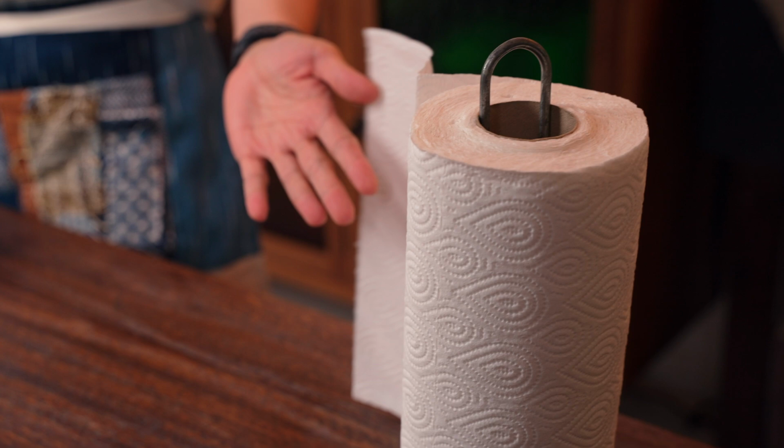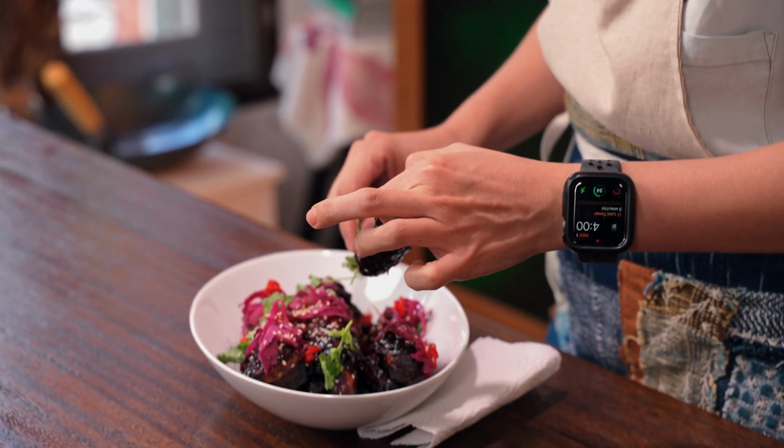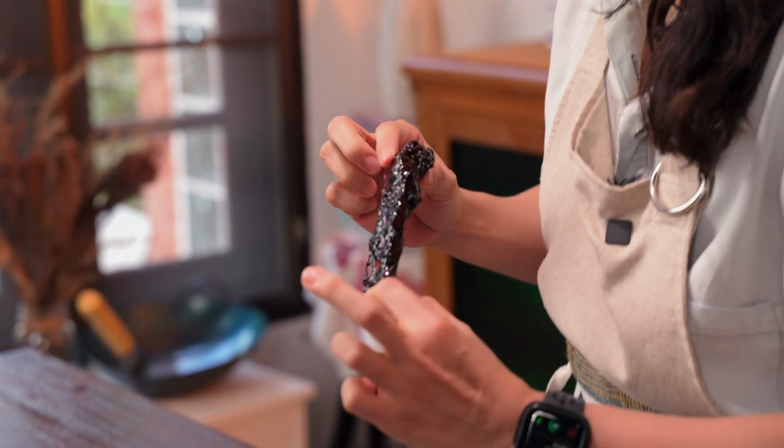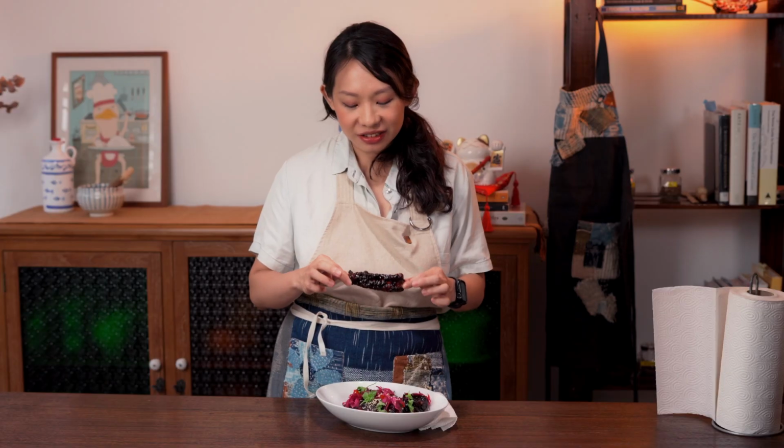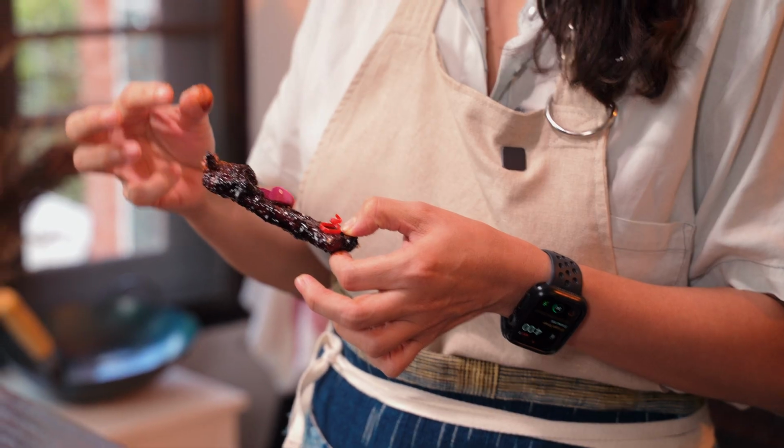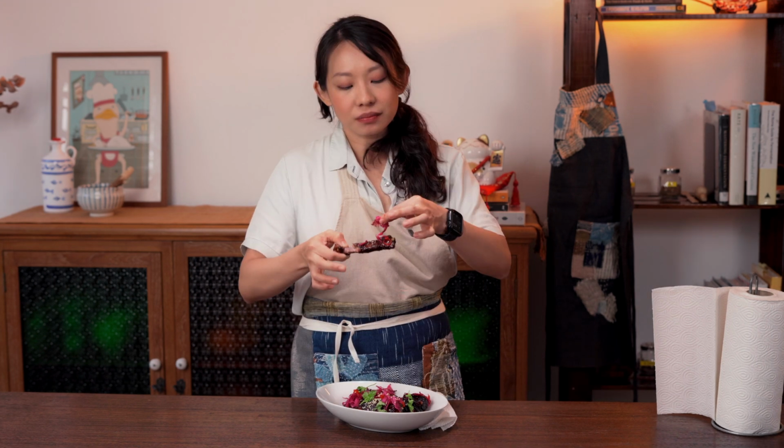So, we're going to taste. Have your kitchen towel ready. Let me try without the pickle. This is so good. It has a very rounded sweetness, a bit of bitterness from the coffee, but it's not that prominent. Smoky, but it's not really smoky. It's just good. Try it with some pickled cabbage and chili.